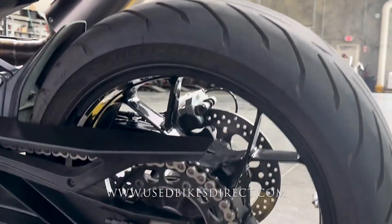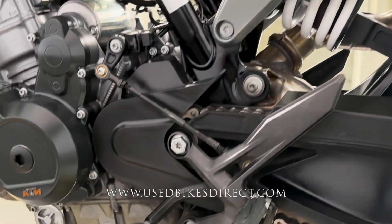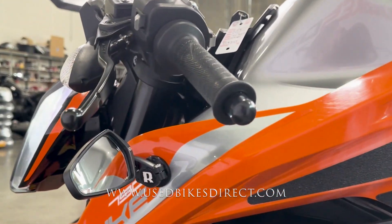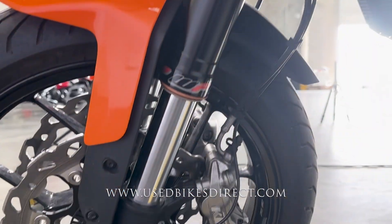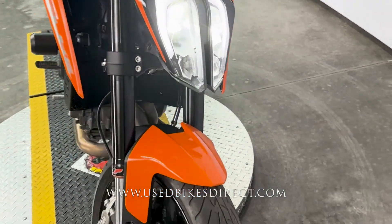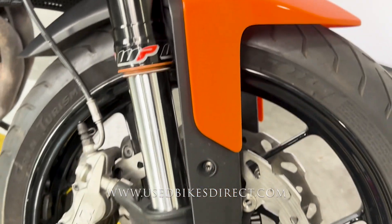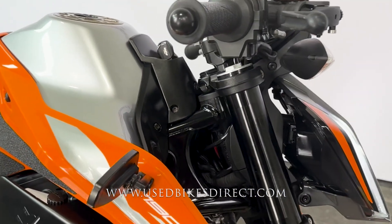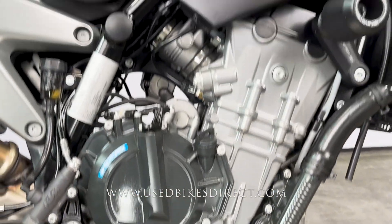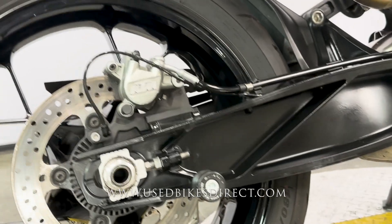We'll give you some detailed shots of the bike along the way. 11,769 on the odometer and this one is in stunning condition. A couple of light scrapes on the tail section, as well as one more up front, but other than that she is immaculate. The side mirrors have been removed from the handlebars — they're actually mounted lower on the bike in the fairings. This is a very feature-rich machine as well. You have your analog brakes, but you also have fully customizable ride modes for whatever you're riding through. A couple of nice touches too, like frame sliders that help protect the bike in the event of a crash, and of course that fantastic tone was coming from the M4 exhaust you see here.